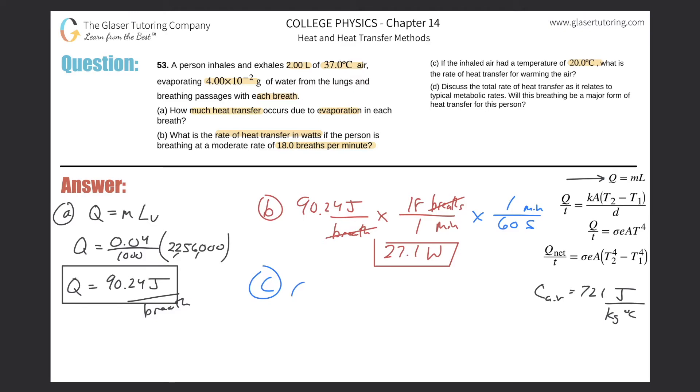Remember, we're talking about air here. So the amount of heat transferred to the air is equal to the mass of the air, specific heat of the air times the change in temperature of that air. So let's see now. So what's the mass? What is the mass of air? Well, they tell us the volume of air. Inhales and exhales two liters. So you know that mass and volume are related via the density. In other words, the mass is the same thing as saying the density multiplied by the volume. And this is both for air.